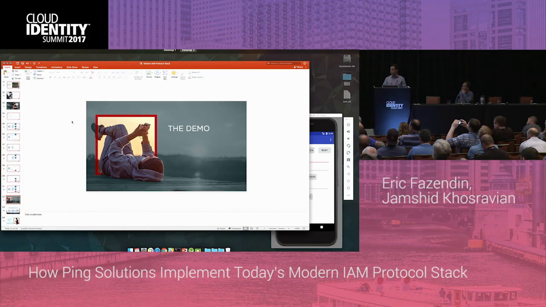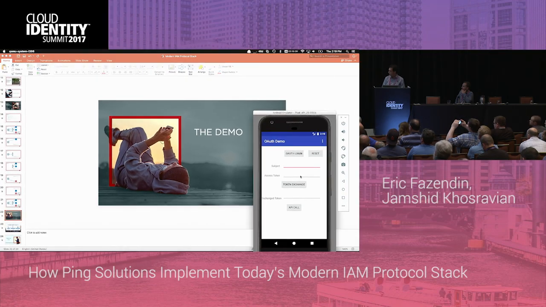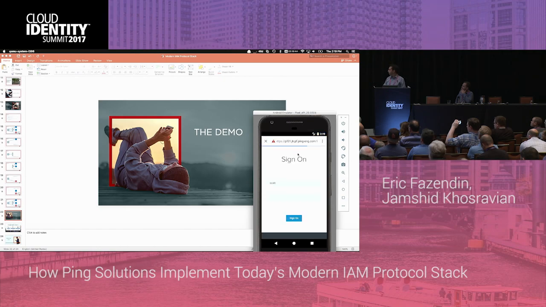So this is the client. I know it doesn't look good, but we'll see. We're making an authorization request to PingFederate, and we're logging in here. And as pretty much all PingFederate admins should know, the password is 2Federate. So this is the consent form, and we accept the consent.